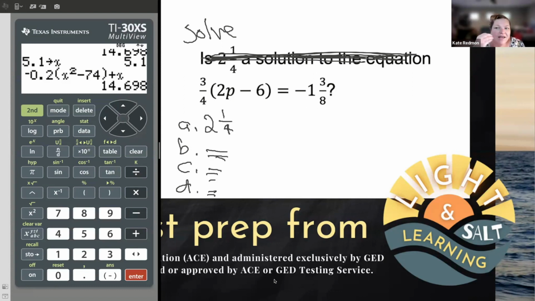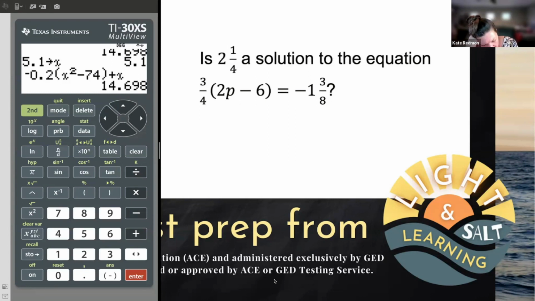And so I like this ability to just use substitution to check an answer, because what will often happen on the test is when you guys see fractions in an equation, you'll freeze up and say, I don't know how to solve this because I don't know anything about fractions. So this is a nice skill to have, to know that you can just take these possible solutions, plug it in, and see if they work. Let me show you what I mean.